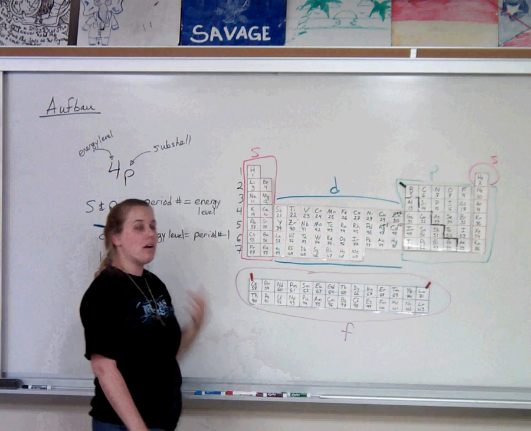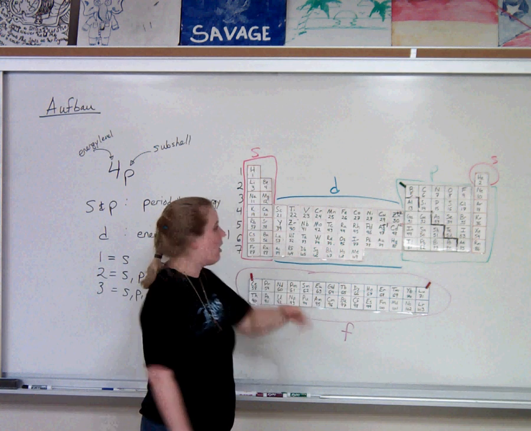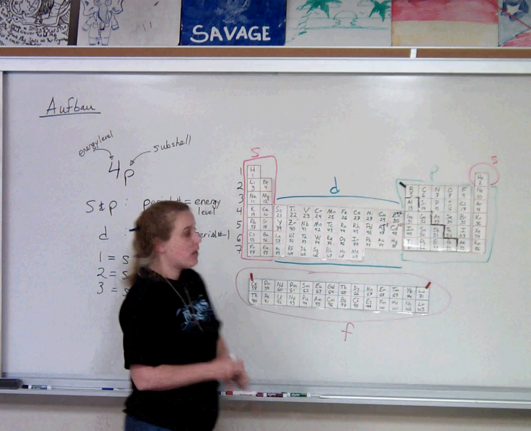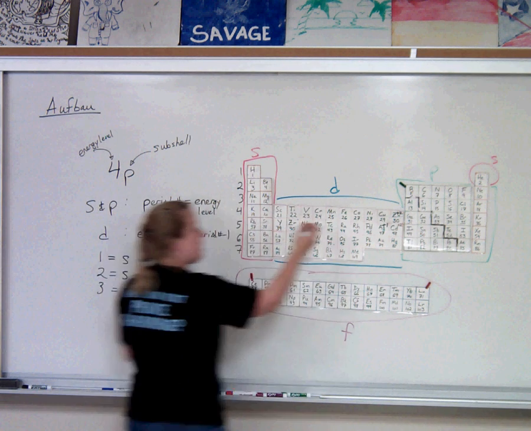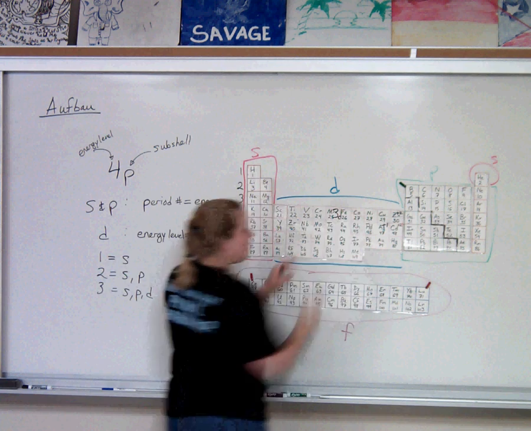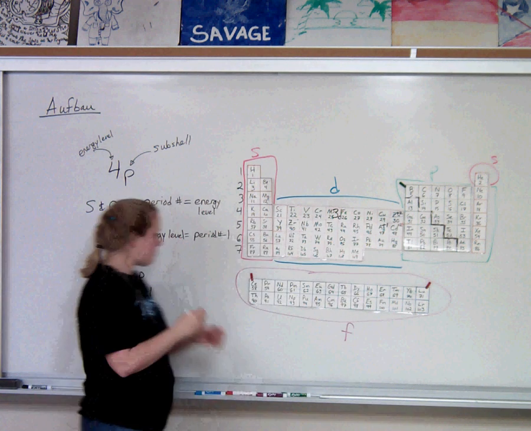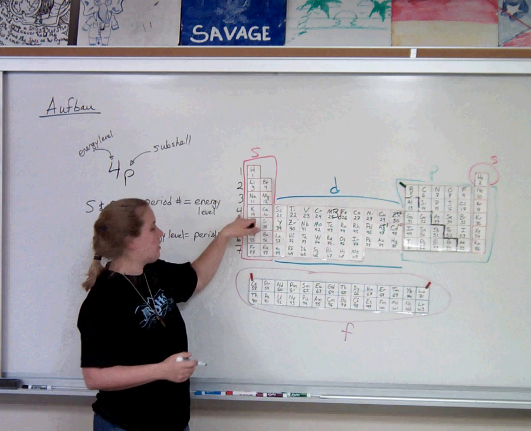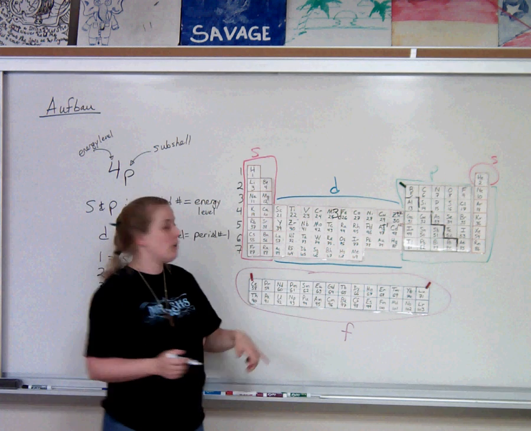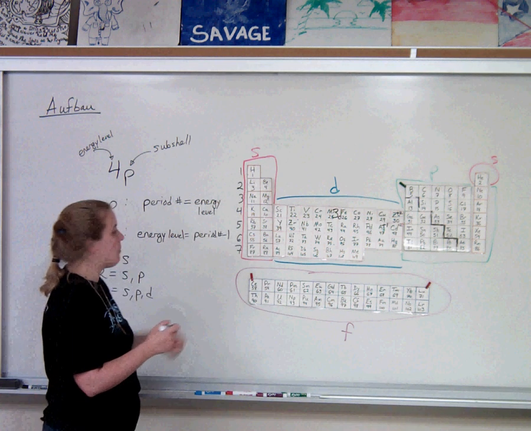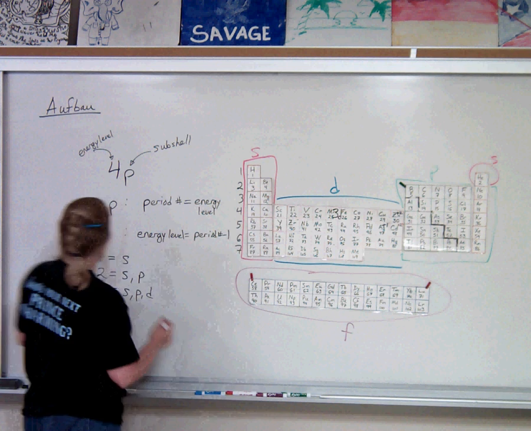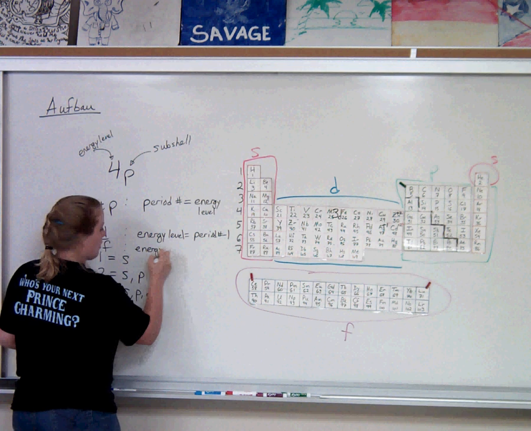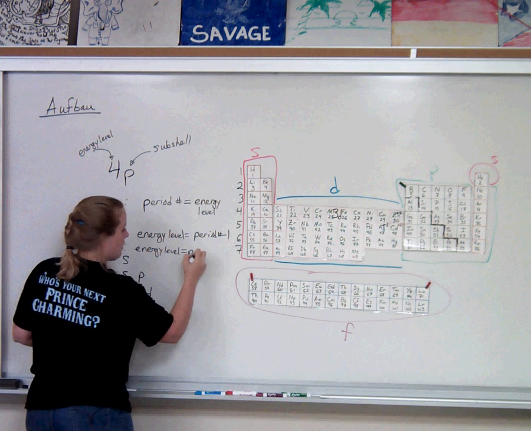So therefore, to make the energy level have a D, we have to borrow this row of D from period 4. So even though this is period 4, this is actually 3D. From scandium to zinc, they're 3D. So in order to say what this D is, we have to subtract 1 from the period number in order to figure out the energy level number to go with our subshell D. For F, the energy level equals the period number minus 2.